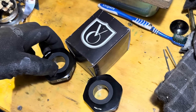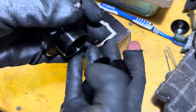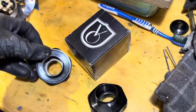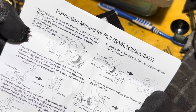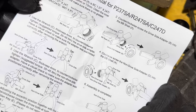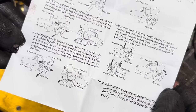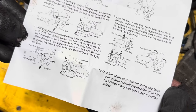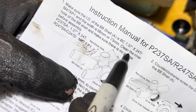Over onto the whole base of the build, the Velo Orange Eccentric bottom bracket. This is it here. Pretty simple, really. Here's the instructions if you want to check them out. Basically, it installs like a regular external bottom bracket, and then there's three grub screws either side of the bottom bracket shell, and that adjusts the eccentric position, and that's meant to hold the cranks in place.